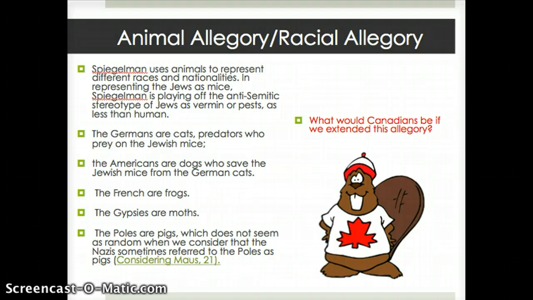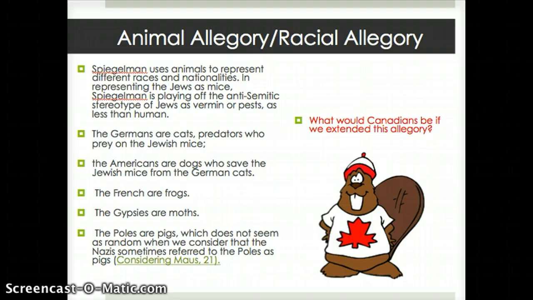And he is doing something with the choice of animals as well. Polish people have commented on the choice of pigs, but he's definitely using stereotypes that existed at the time and using animals that are particular to that stereotype for that ethnic group. So he acknowledged that Nazis sometimes refer to Polish people as pigs, that's why he chose the pig, and they're also separate from the cat and mouse main food chain that's being represented there.